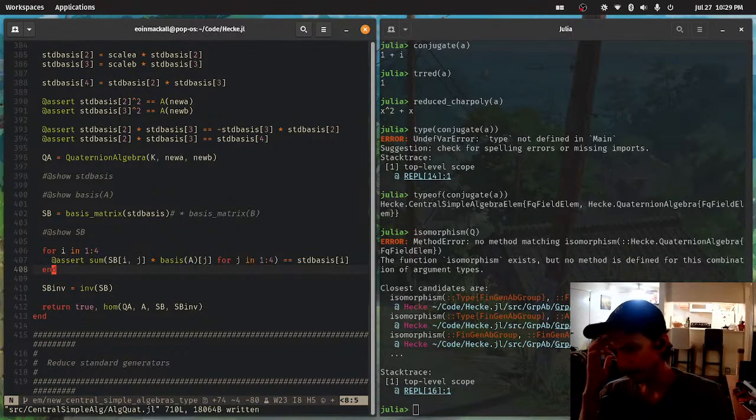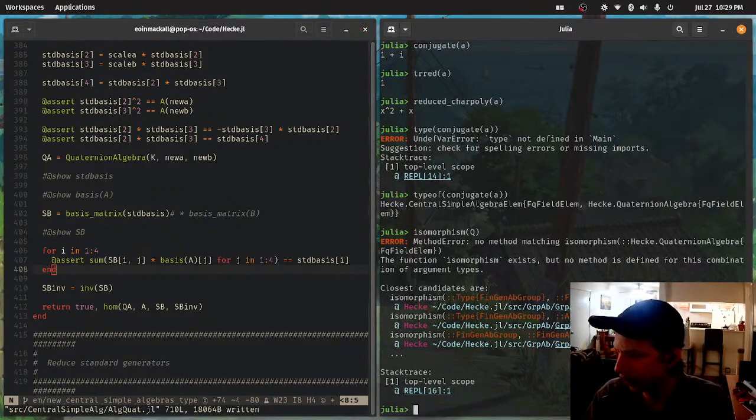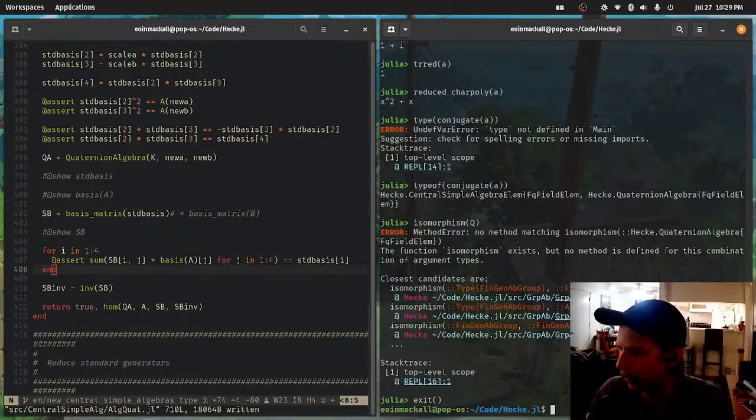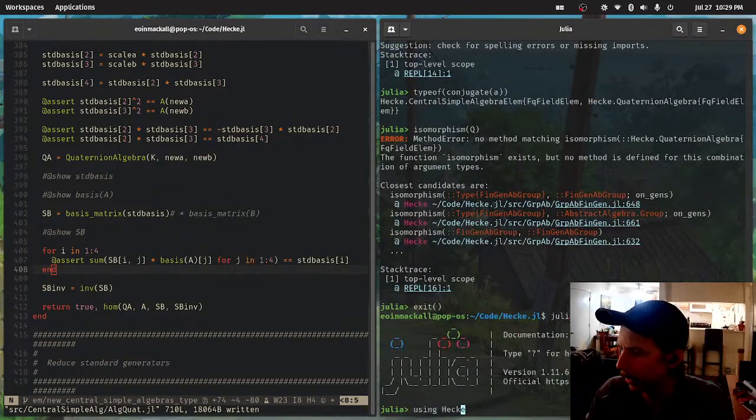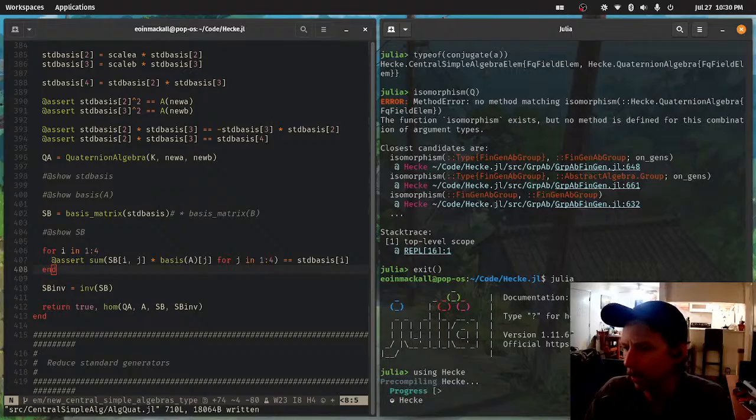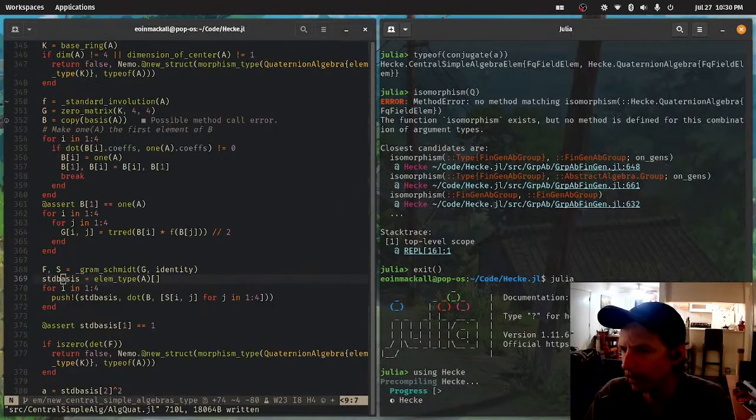I'm gonna write it. We're gonna exit Julia and then launch again. Reload Hecke. And then we're gonna try some of these out.